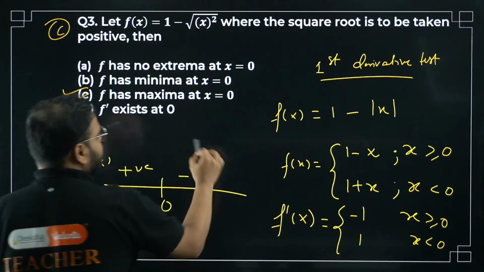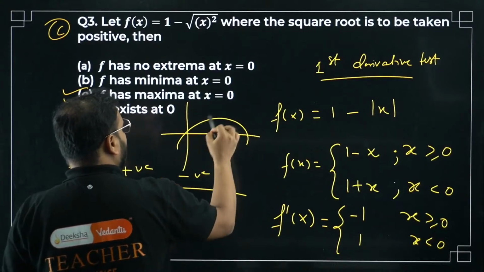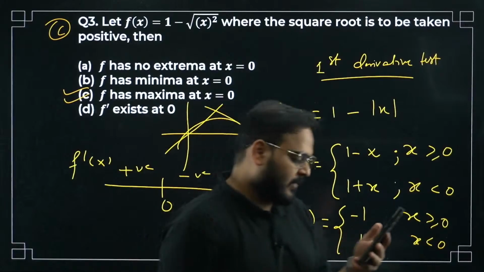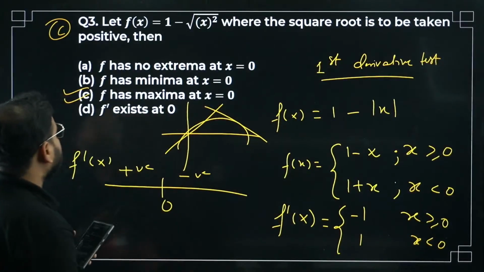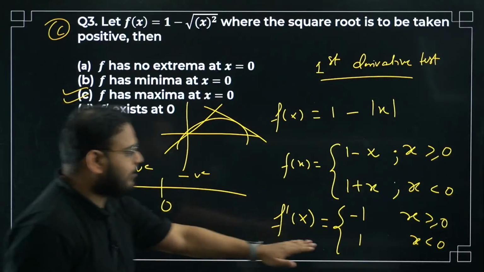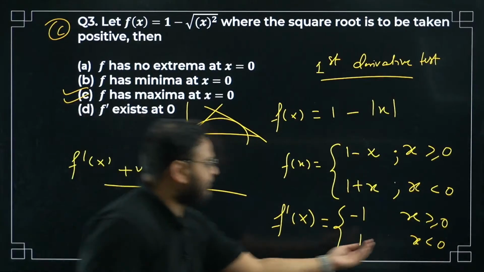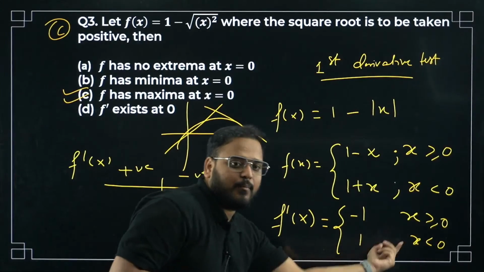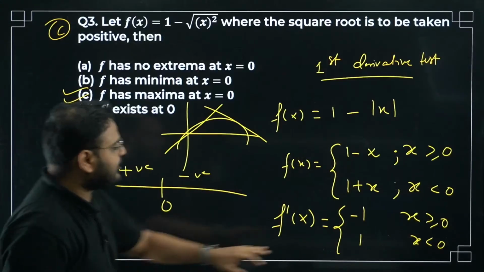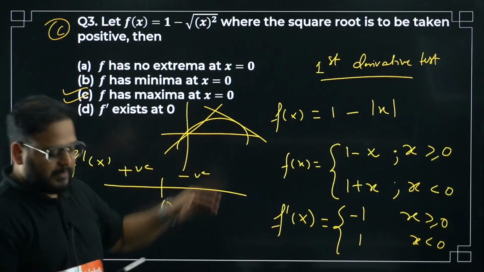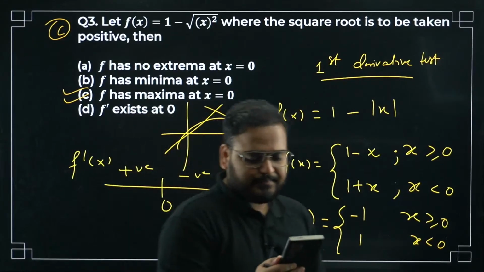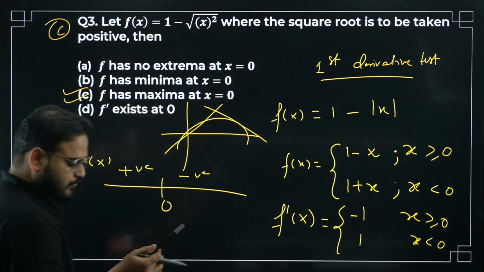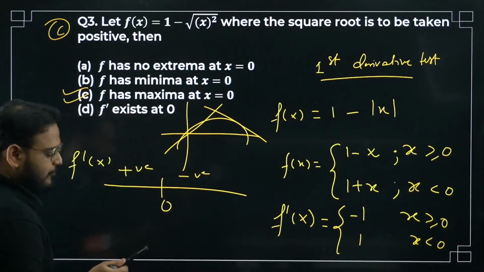The derivative sign changes from positive to negative. What is it called? Local maxima. Amitesh, the answer is option number C. The derivative sign is changing from positive to negative. Before 0, what we have? Positive. After 0, what we have? Negative. Positive to negative, right? Hence, it will become maxima, no? Everyone agree? Darshan, Navyashri, others, please, Chandan, let me know. Option number C is correct for question number 3.